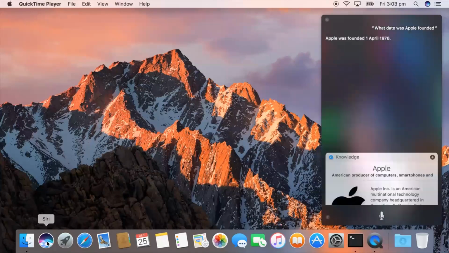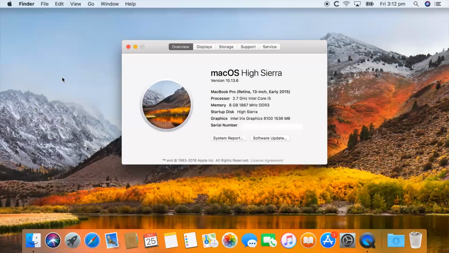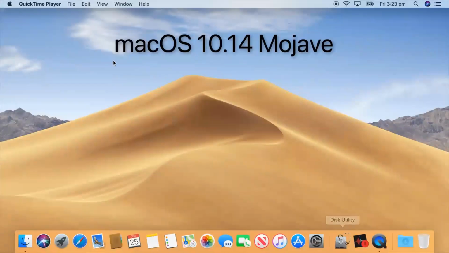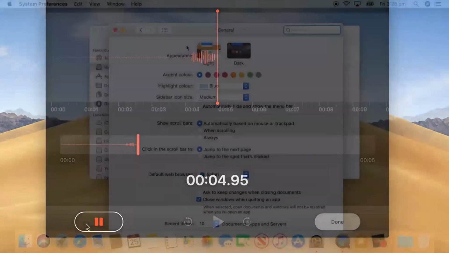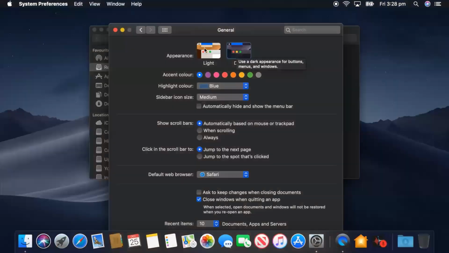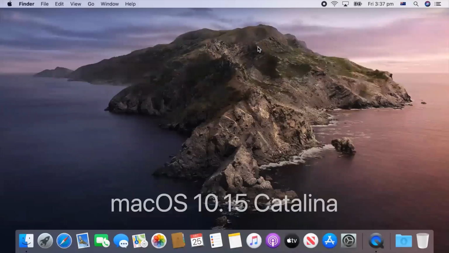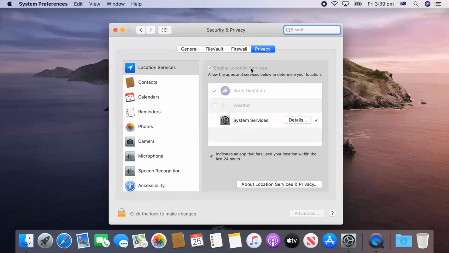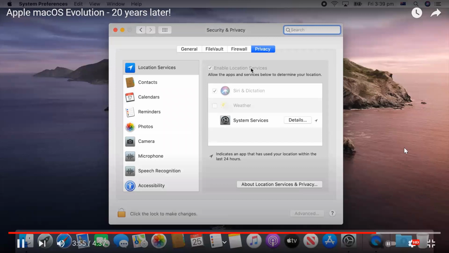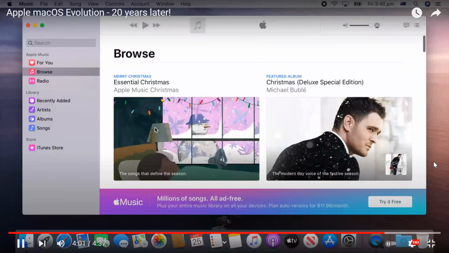That is when Siri was introduced. Remember, this is supposed to be the latest one.